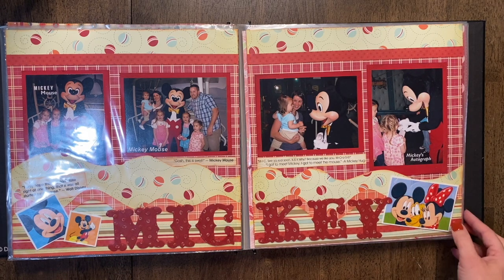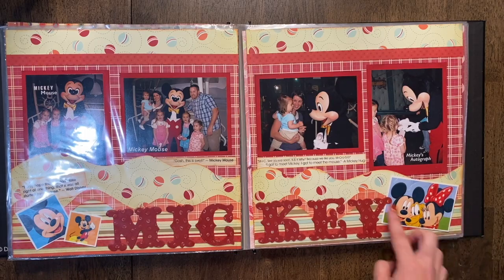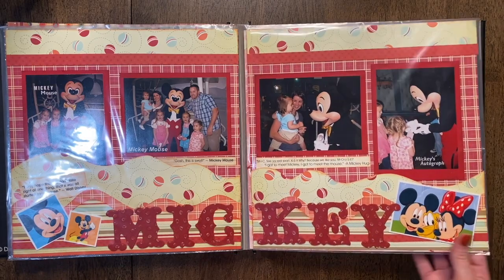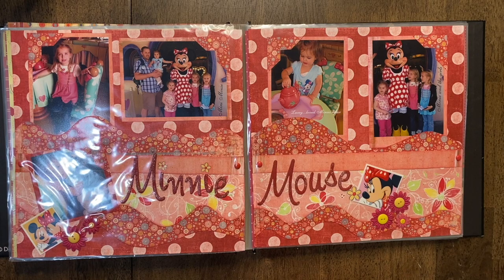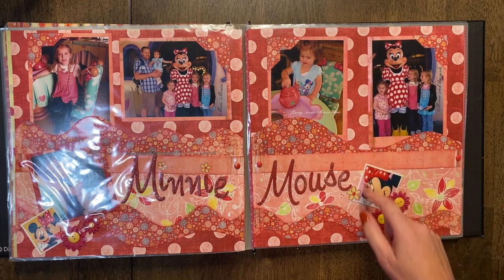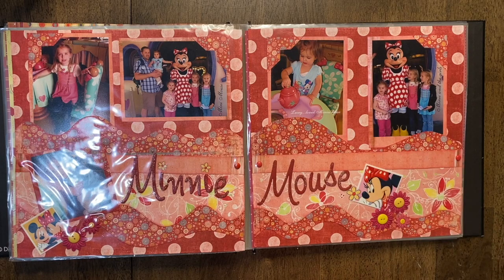And then of course adding a little of those stickers that they were getting into those pages as well. Here is a Minnie Mouse page. So I went a little bit on the shade of red towards the pinks, and I think pulling in some polka dots really helped bring out the polka dots in the dress as well. It could be really fun to do a good classic bow.